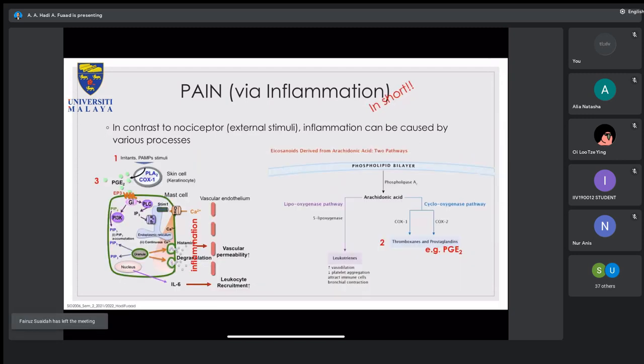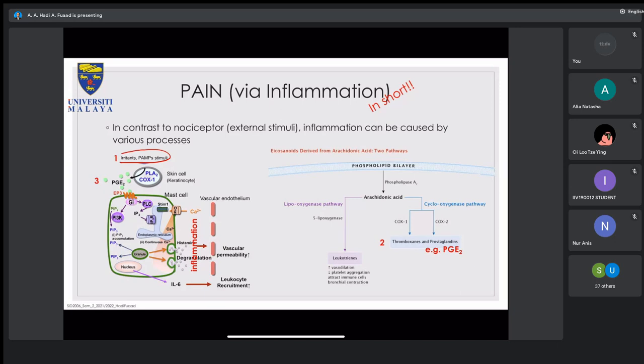Okay, so these are pretty much the kind of pathway. Again, it's not very detailed, even though you probably look at it and say, oh, it's very detailed, but technically it's not, because there are so many receptors that can lead to this. So number one, there is the source of the stimuli. It can be irritants, chemical stimuli, or pumps, which are a receptor causing the signals.